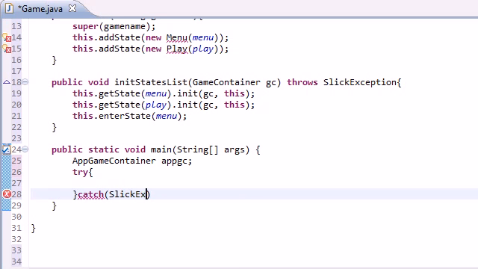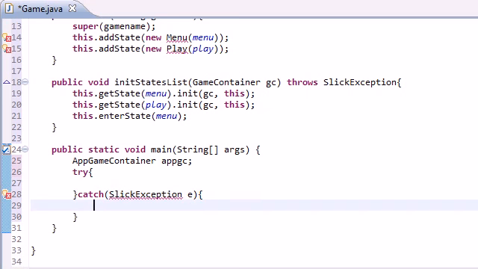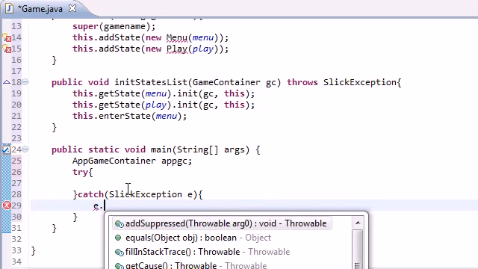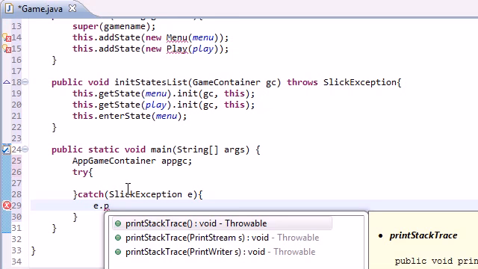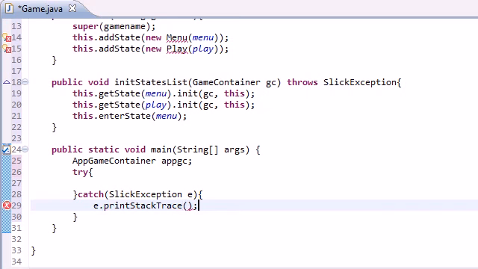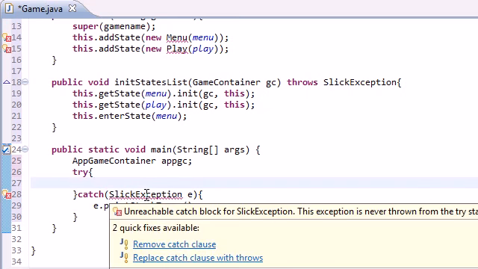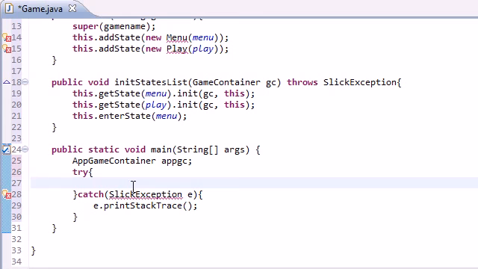Slick exception, which is Slick's basically custom error handling. E, and anytime that we get an exception, which hopefully we don't, we'll just go ahead and have that E print stack trace. There we go. How convenient is that? So basically, did I spell something around there? Oh, I just got to type some code into the try, of course.